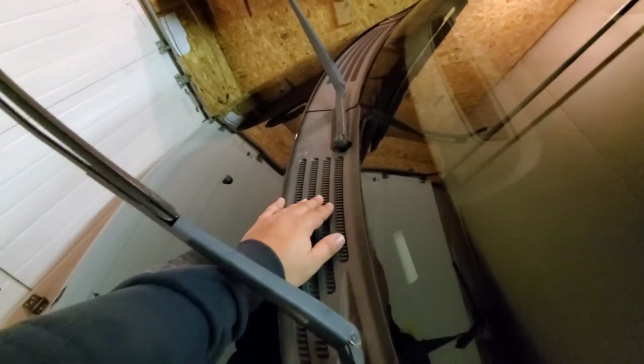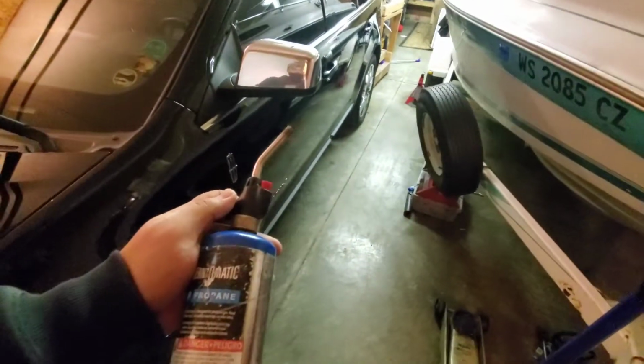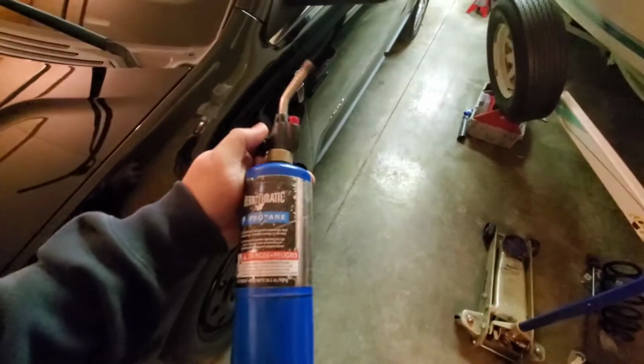We have this here. I don't know if it's called the windscreen or the exact name for it, but your vents are here on these plastic things. A lot of these vehicles have the same issue where they get dark and gray like this. It's not supposed to be. Here's a sample, just briefly, of what it's supposed to look like here. I didn't get too crazy with it, but here's the trick. You guys are going to think it's crazy, but it works. Yes, that is right. A little torch. Just a little bit of heat. Now watch. Let's see, let's get a better place here. In 1 second, guys, I'll flip this around. Okay, so we're gonna go right here.